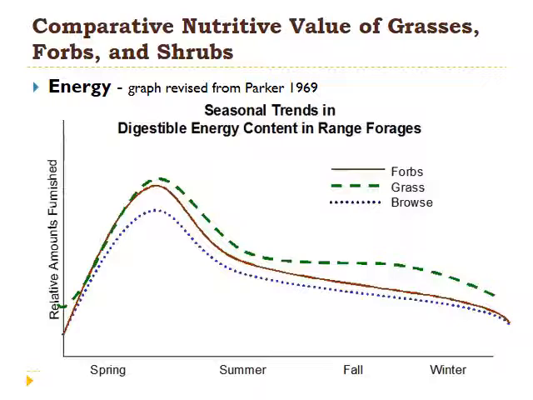So in the spring, when plants are growing, whether it's a forb, a grass, or a browse, they're all going to have pretty good sources of energy. Green plants have cells that haven't thickened a great deal yet. They've not become lignified, so they're pretty good sources of energy. Now take a look at that green dotted line. That's the grass. And notice that grass is, throughout the whole life, a pretty superior source of energy. Better than forbs and better than browse. And why is that? Even well into the winter.